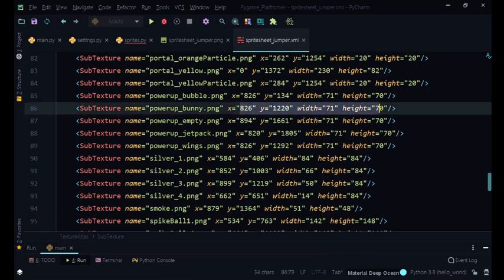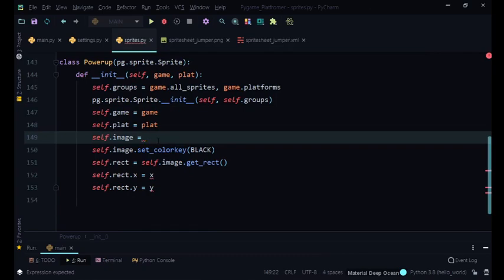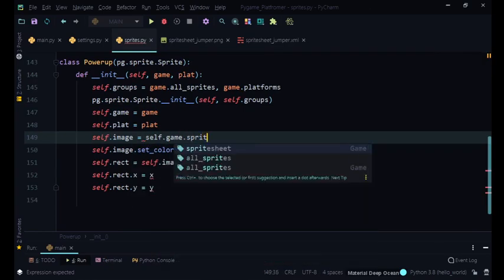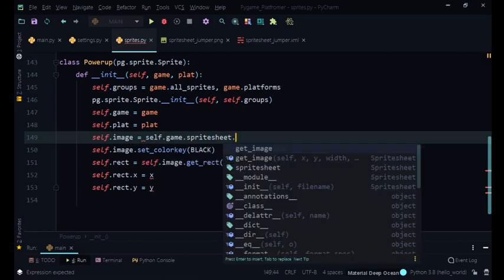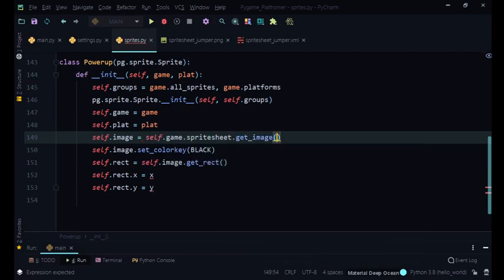So we just copy that, and then here we say self.game.spritesheet.get_image, and then I can copy that and tweak this bit a little so we don't have any errors. There we go.